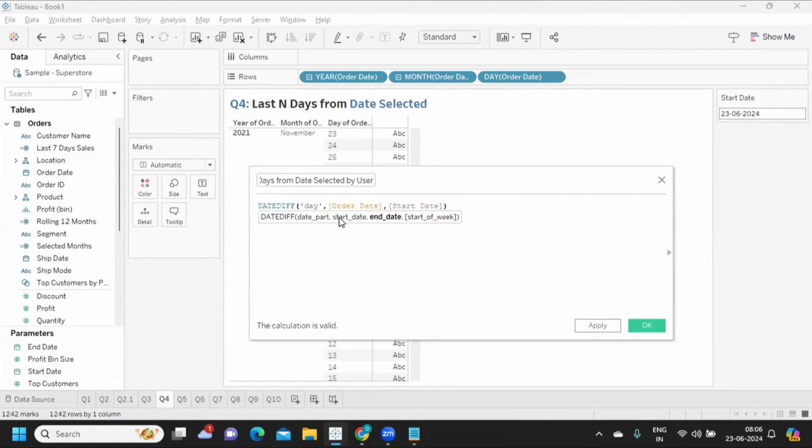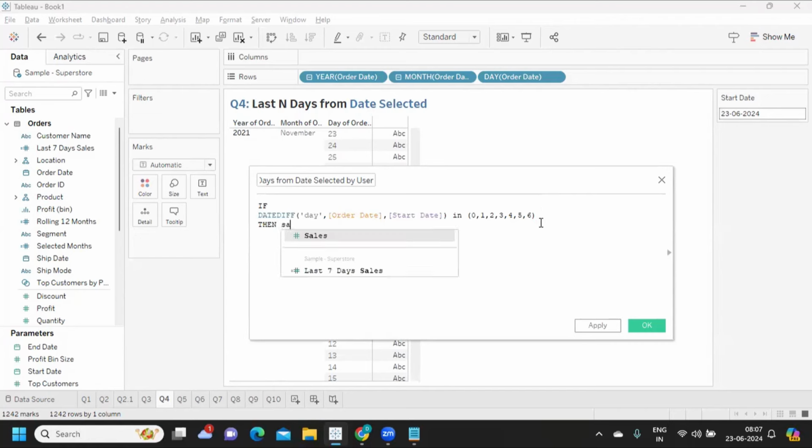If this is in 0, 1, 2, 3, 4, 5, 6, and this condition is satisfied, then give me sales and end it, else 0, end it.